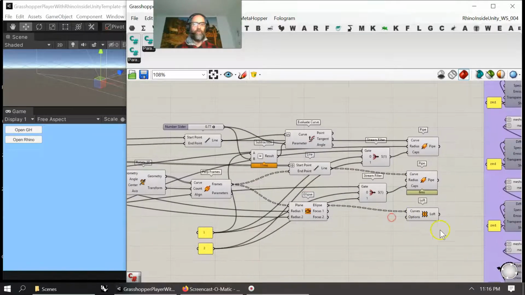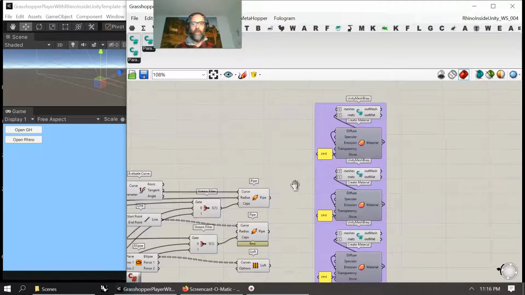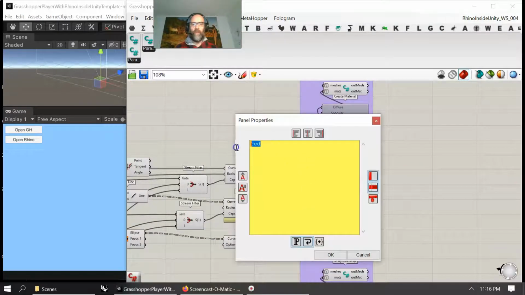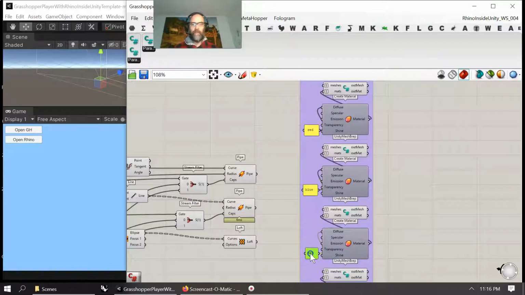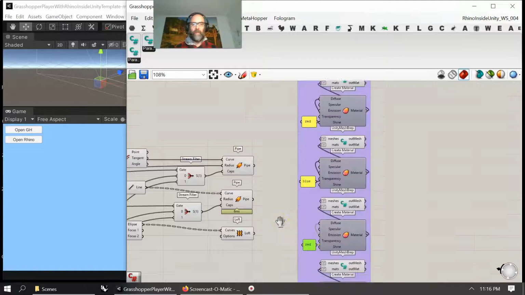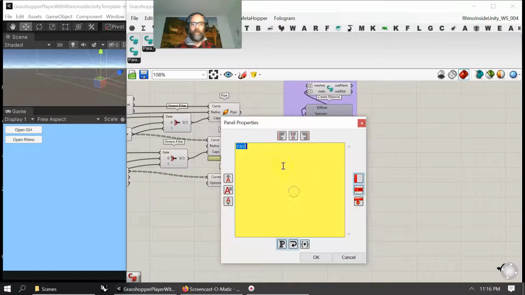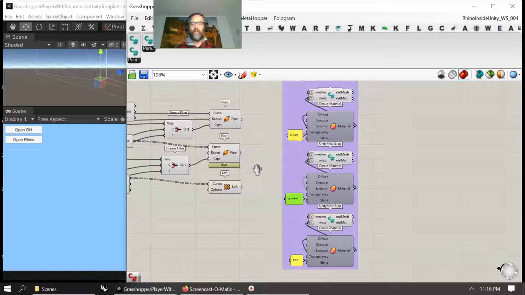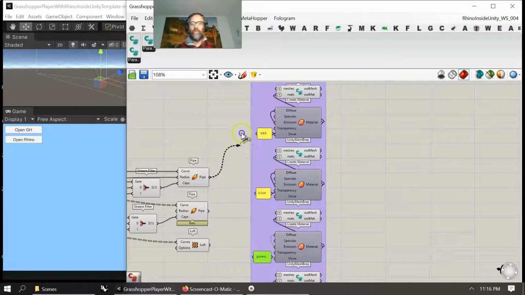I think everything's good for what I want. I've got the stream filters working. The only thing I haven't done is plug in my materials. I'm just going to double click this and make this one blue. Okay, and this one I'm going to make green. It's kind of ugly colors, but that's just the nature of what I'm doing. And then I don't think I need the last one because for right now I just want that to be my mesh.